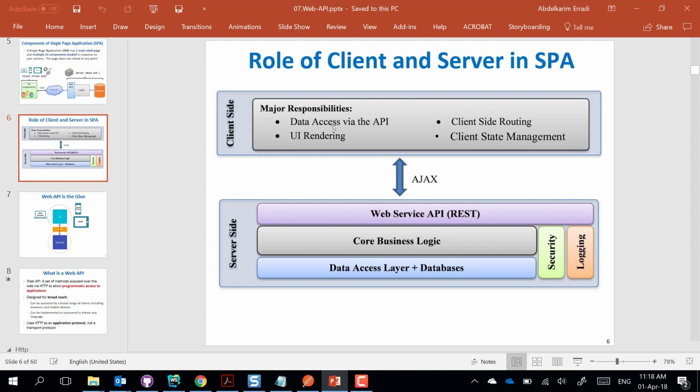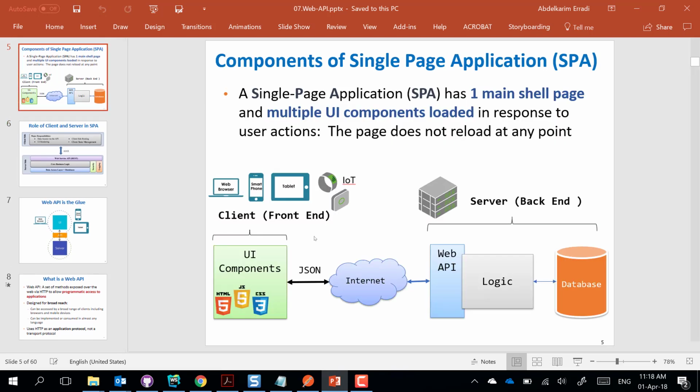Or you might collect some data from the forms on the user interface and send it to the web API using JavaScript. Those are the scenarios, but you will never reload the page again. That's the idea of a single page application. It has one single page, it's loaded how many times? Once. And after that time of loading, that's it. You will only update the page by loading a new component. But for you to do this, your user interface must be component-based. It's not one piece. Your user interface is made up of multiple pieces.